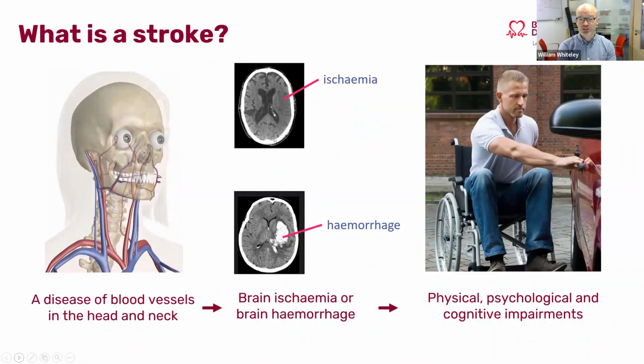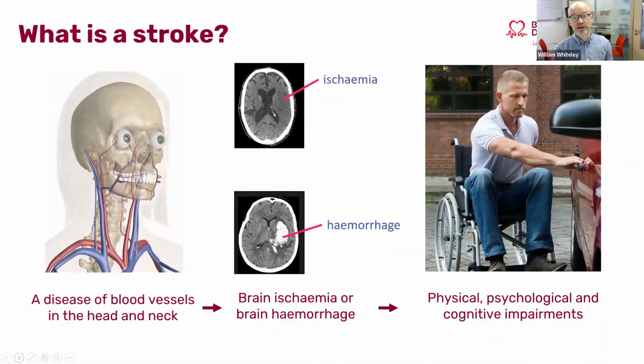So we're joined today by not only many people who know about stroke, but a lot of data scientists who don't. So let me just introduce to those of you who don't know what a stroke is. So strokes are diseases of blood vessels, and it's largely diseases of blood vessels in the head and neck. And that's why stroke as an area fits within the cardiovascular theme of the British Heart Foundation, and why the British Heart Foundation, as well as the Stroke Association, are supporting us.